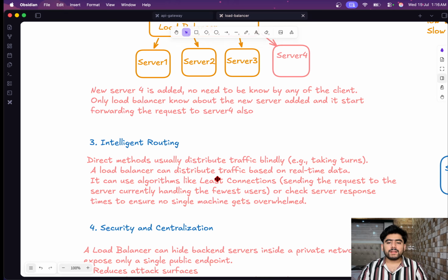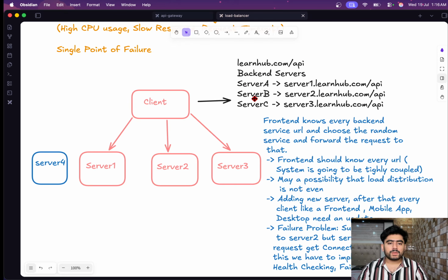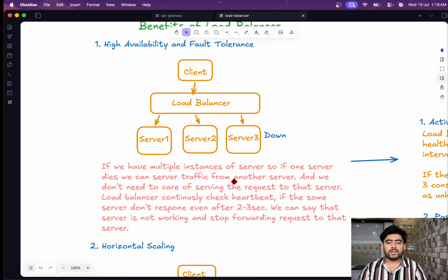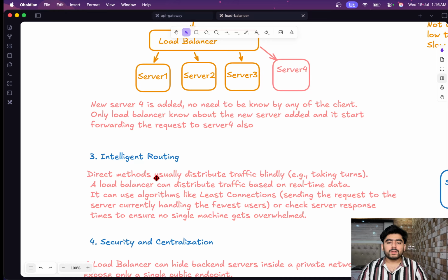The third thing is intelligent routing. Whenever we do this from the front end, we choose a random number, say between 1 and 3, and forward the request to that server. But with a load balancer we can use different types of algorithms, like least connections.